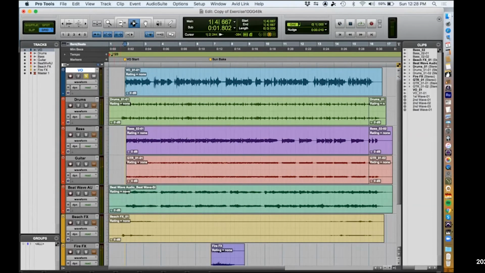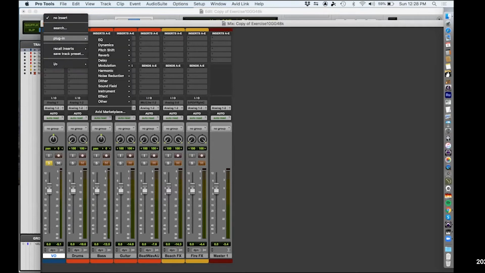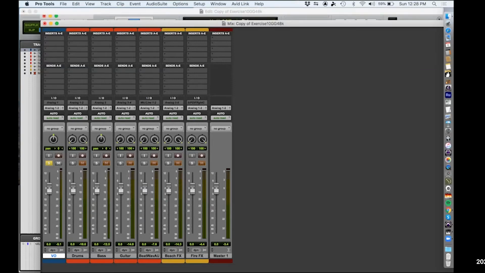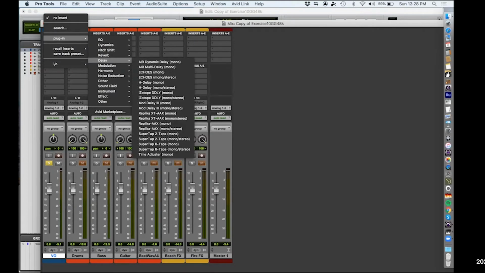So there's a natural reverb. Again, can't get rid of that. But what we can do is add a delay effect, and that's going to sort of call attention to certain words. So we talked about these inserts as being sort of patch points or virtual patch points. So I'm going to click on our first bullet there, out of this bank of 5. This is the first insert selector, and I'm going to come down to delay and select the Advanced Instrument Research dynamic delay.